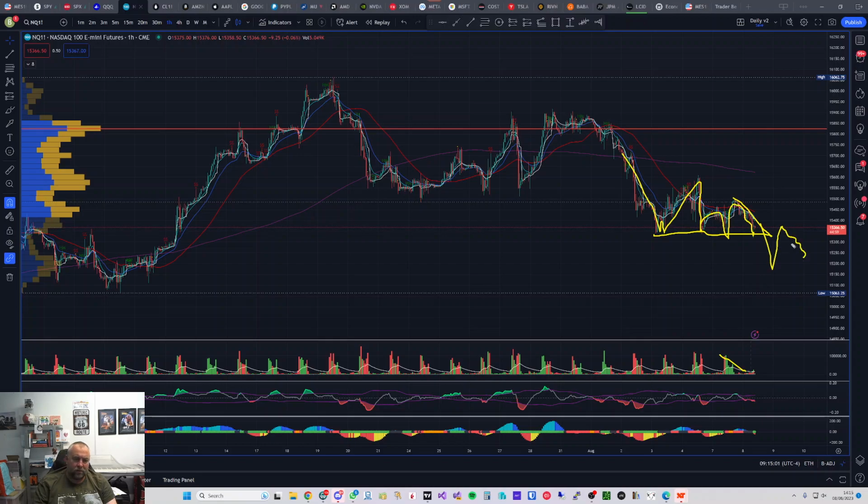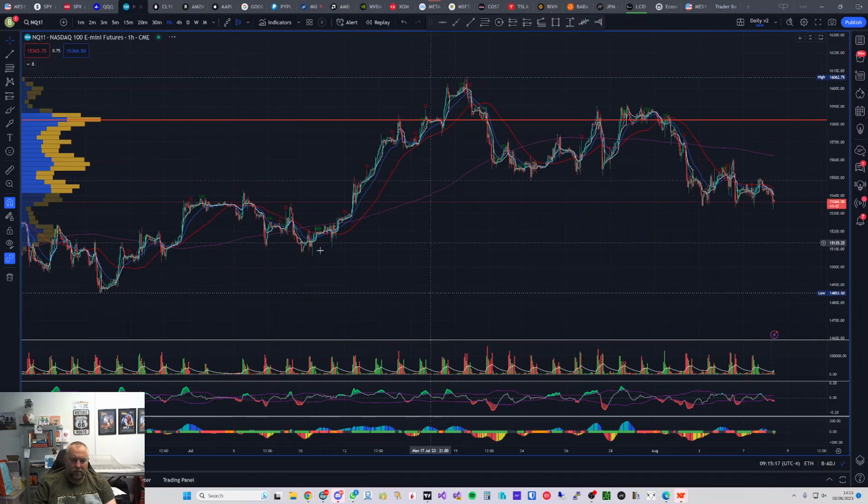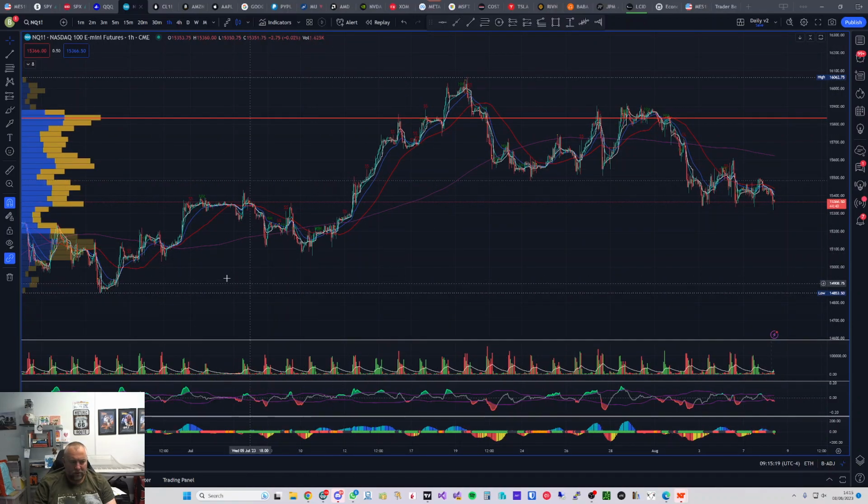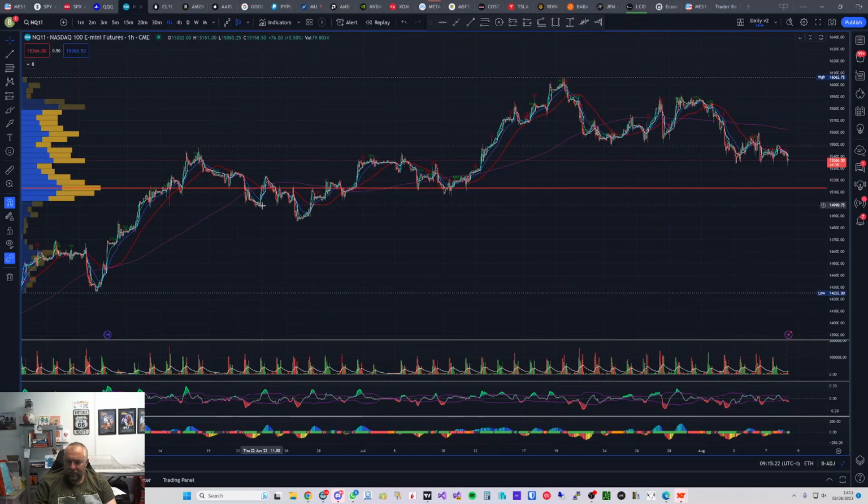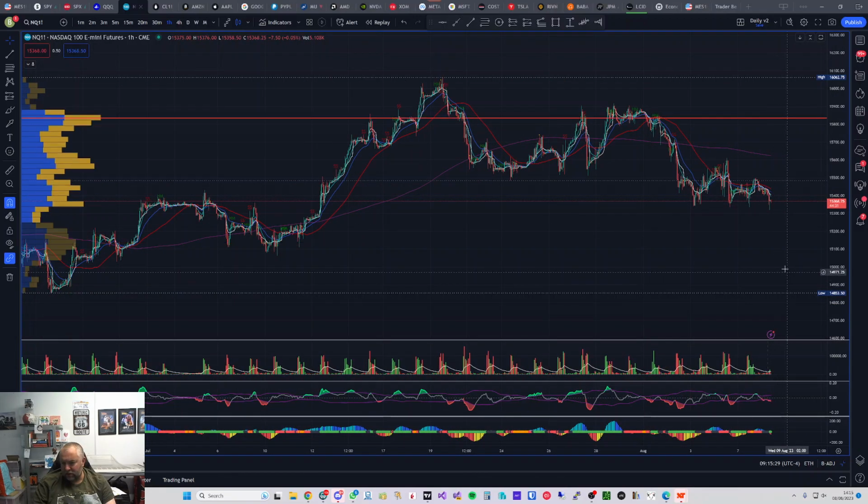We're going to have to break down at some point, because how many times does it want to touch this area? So if we do break down, then we've got a potential target around 15,300, and then we're aiming for 15,000 over the next week, maybe to get down to that level as a potential bounce. We bounced it here, broke through, pushed back up, and that's our last major bounce when we came back down to 15,000. So maybe 15,000 is an area to keep on watch for a possible swing or possible long play.